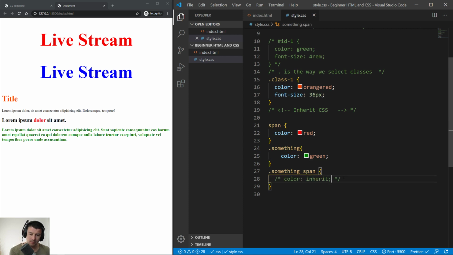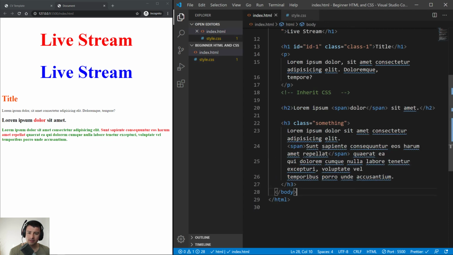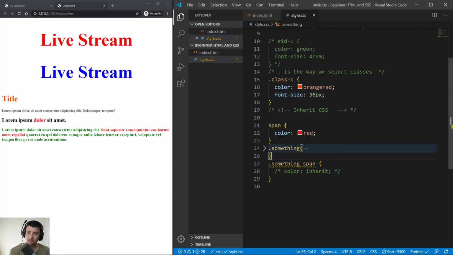And now let's comment this out. So the class of something has the color green, but the span, which is globally selected now, is, check out the specificity, is red, so it's still red. If I would change this, so I just selected it and it isn't declared.